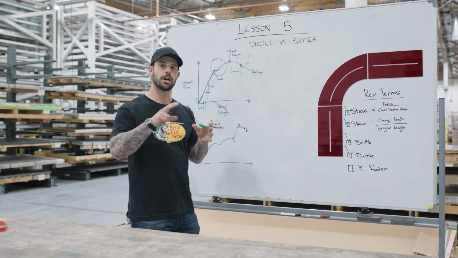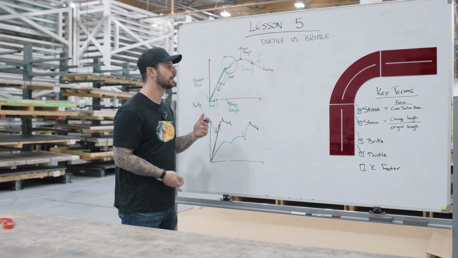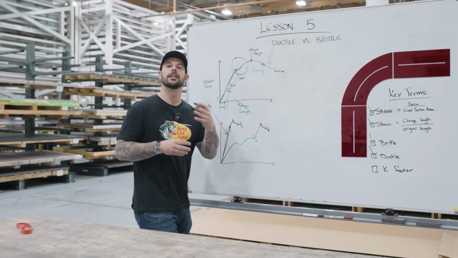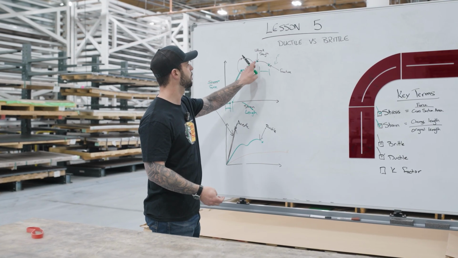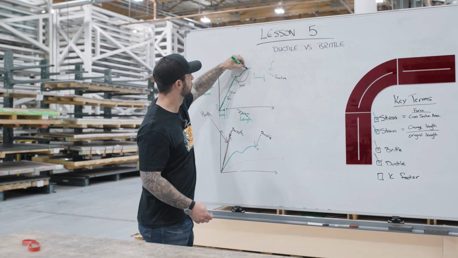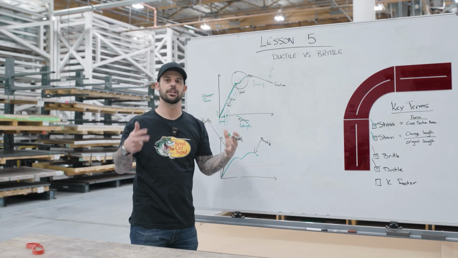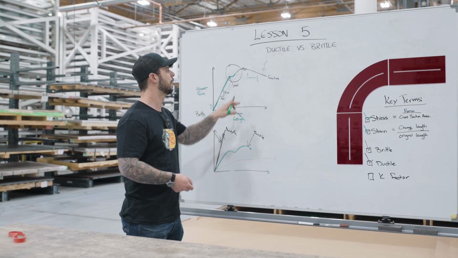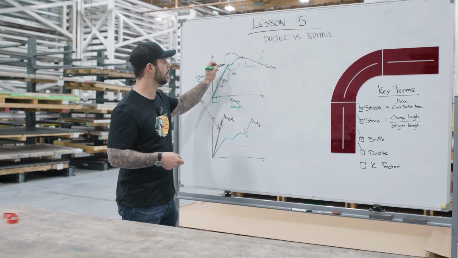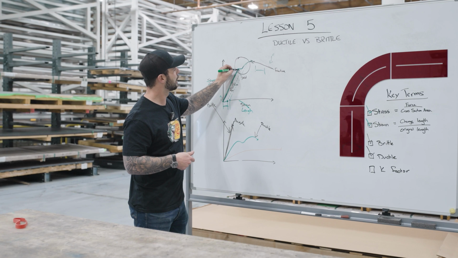Now there are some materials that play a middleman game, and 6000 series aluminum is one of them. We hear often that you can bend 6000 series aluminum, but there are limitations to it, because it ends up having a different chart that looks a little bit more like this. This fracture point is generally speaking a failure. It's failing, it's just coming apart, and that's why we see cracking in 6000 series aluminum. It has a great rise over run. It's actually a little bit stronger, a little bit more of a brittle material, so it's going to be a little bit steeper, and it has a yield point.